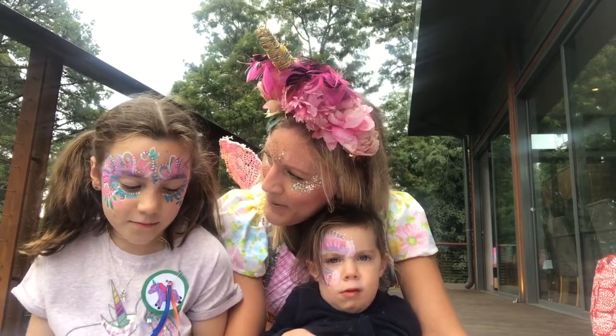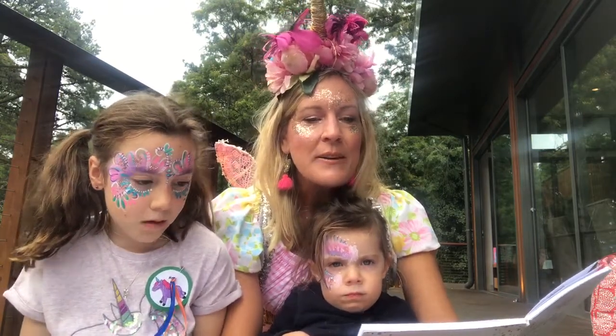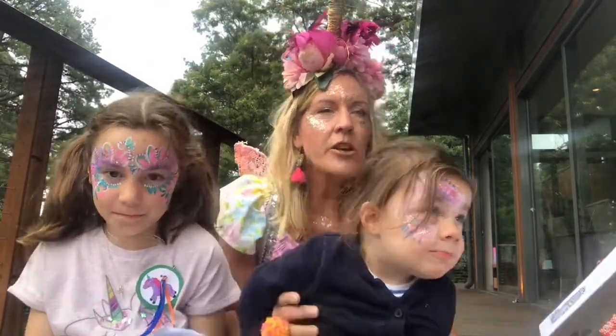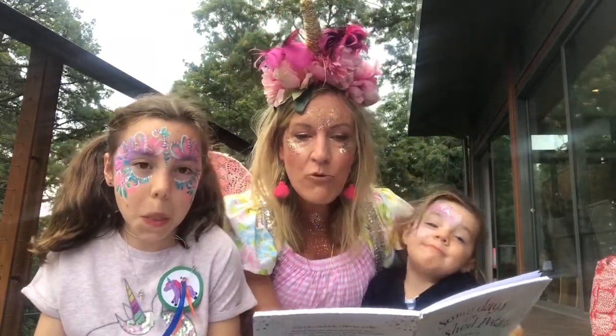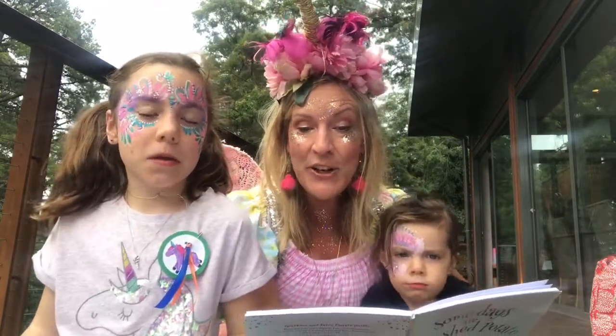Does your Fairy Grandma get herself in a pickle sometimes? Yeah! Oh my goodness. 'Just like you,' sighed Stardust. 'That's it!' said Fairy Emma slowly as a sparkle memory filled her brain. Grand Fairy Ma always got herself into fairy pickles too, some similar to this one. Instead of her bottom being on back to front, it had grown a long stripey tail and her head had turned into a caterpillar!